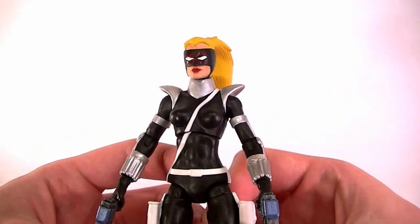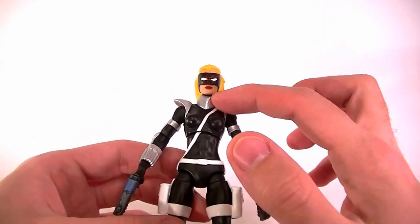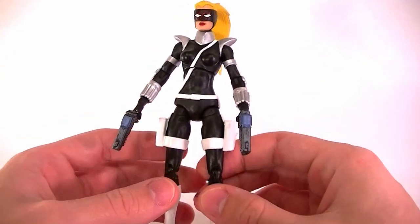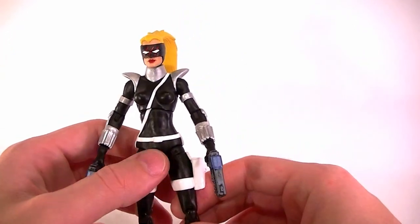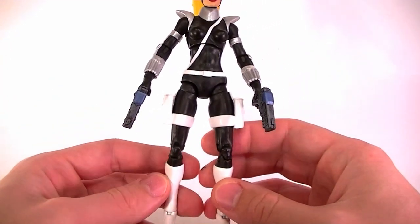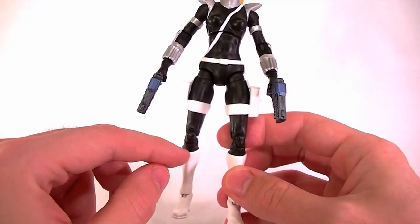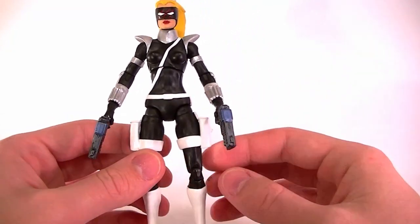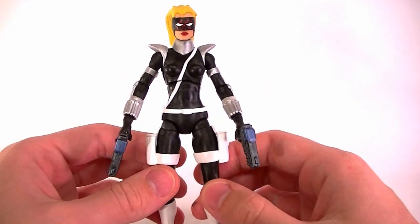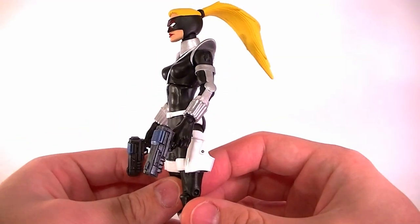I was perfectly happy to leave that there and just re-sculpt everything else. I sculpted the collar, the shoulder pads, all of the arm stuff, the thigh holsters and belt, and then the strap on the chest. The holsters are from Phantom X. I had to sculpt the boots since they're not on the original figure — the boot cuffs I put on there. The rest of the body is a mix of Mystique and Hope Summers. The guns I don't know where they came from but they fit the character perfectly.